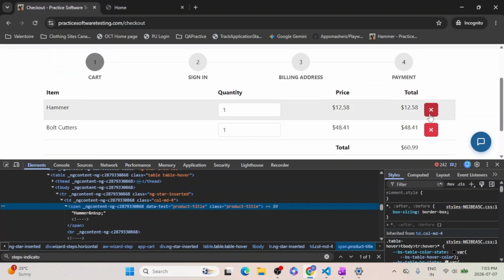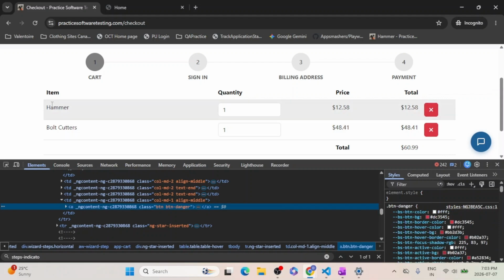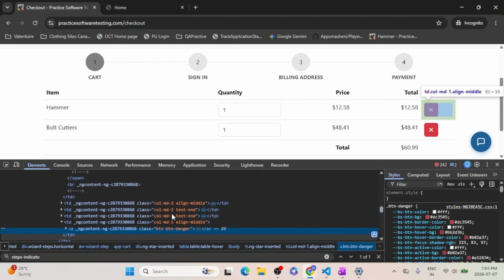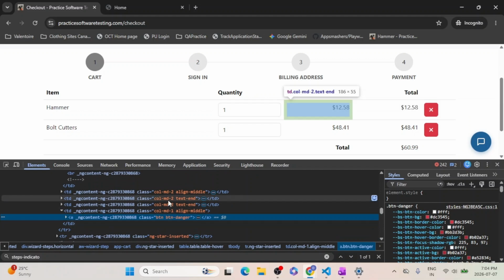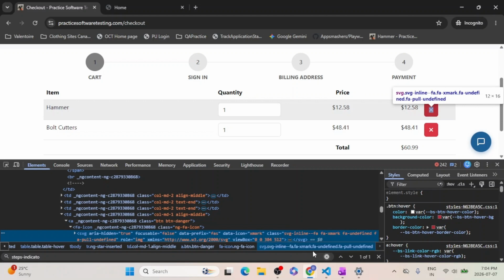So what I will need to do is click on this cross over here for the same product. If I am on the first product title, then I will be deleting this one. If I am on the second product title, I will be clicking on this delete, the same delete index where I am. So here, let me inspect this one.